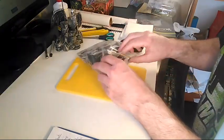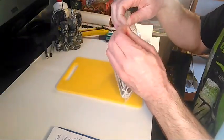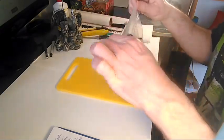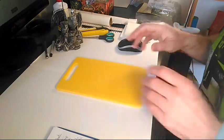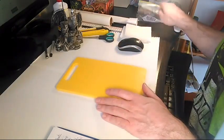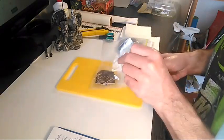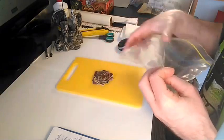So I'm going to put these aside. This takes up a lot of space, and you might have noticed that my work area is cluttered today because there's so much stuff here. So I'm going to move this out of the way. The first thing is I'm going to show you what I've made in the past, and then we're going to work towards duplicating that. So these are some samples of things I've made in the past.